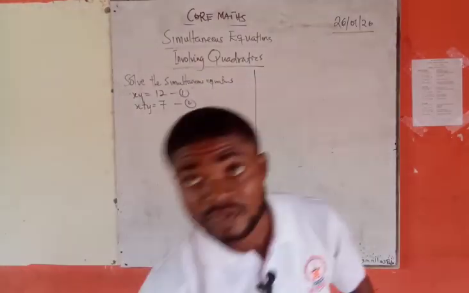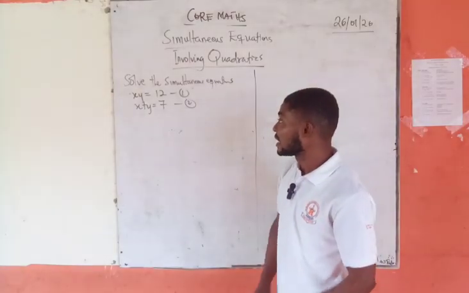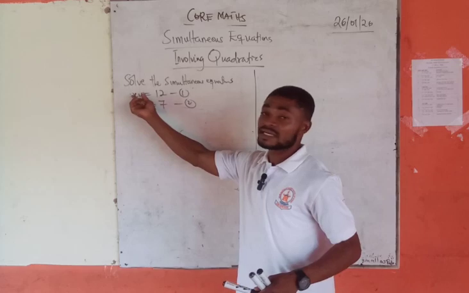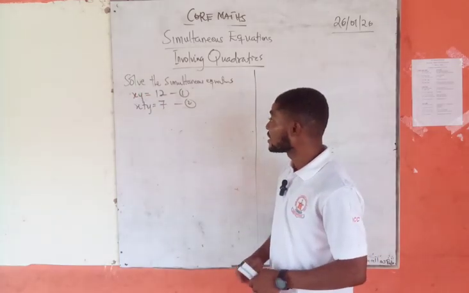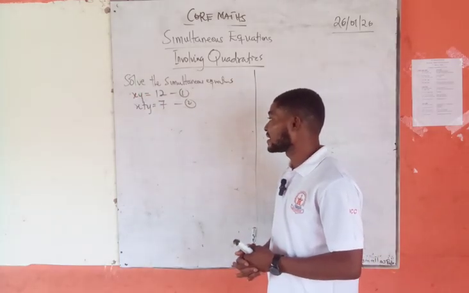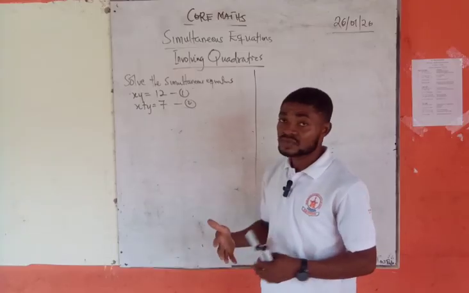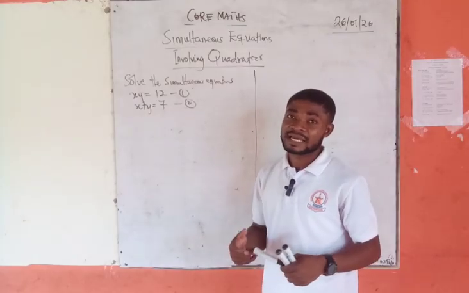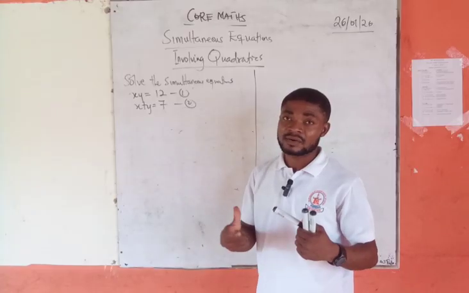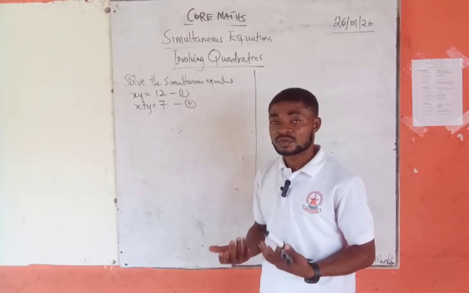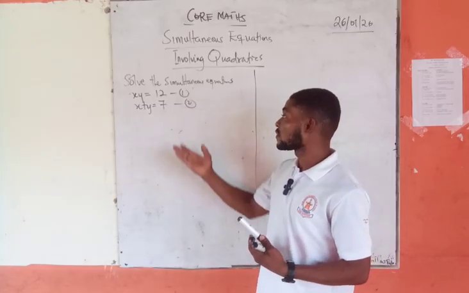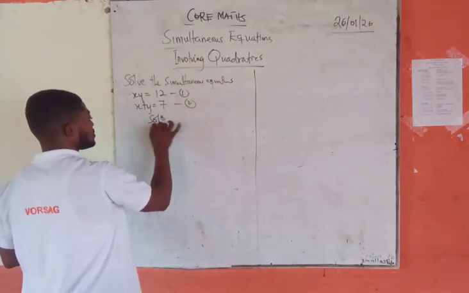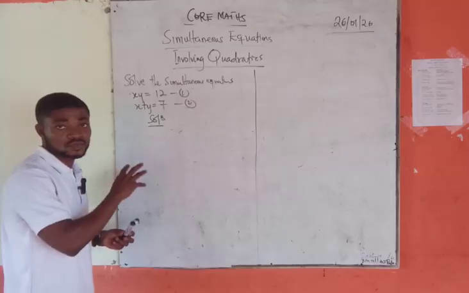So when we observe this question carefully, equation 1 contains xy is equal to 12, and the operation over here is multiplication. Equation 2 says that x plus y is equal to 7. Now we see that equation 1 and 2 are not the same because one has been operated upon by multiplication and the other is just the normal addition operation. So what do we do? We now have to focus on equation 2.